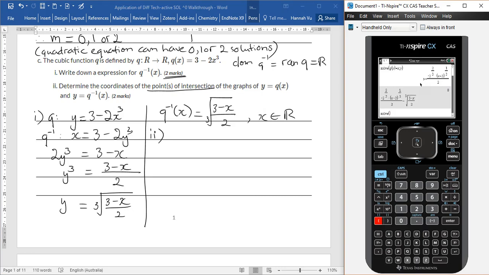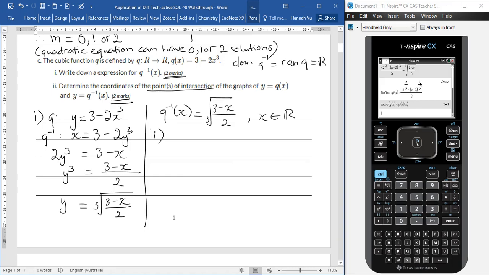So solve q. I probably should define this as something. Define, I don't know, qi, so inverse of q of x, I'm going to define it as equal to this thing. Probably should delete the y. Okay, so we're going to solve q of x equals qi of x, and we're solving for x. You do get an answer, so you can solve in CAS. The only thing is, I'm not sure. I think you might get away with it, but because the question is worth 2 marks, you probably want to show a little bit more working out than just solving in CAS, but you know that the x coordinate of this point is x equals 1.